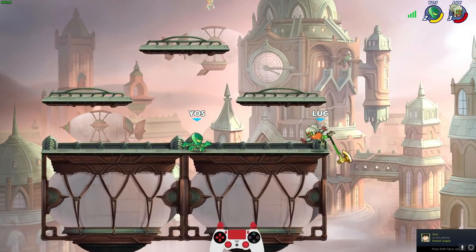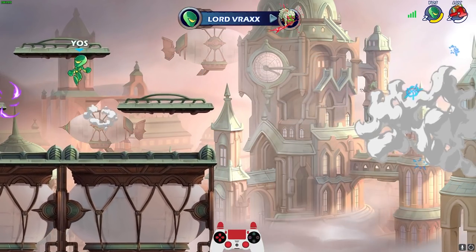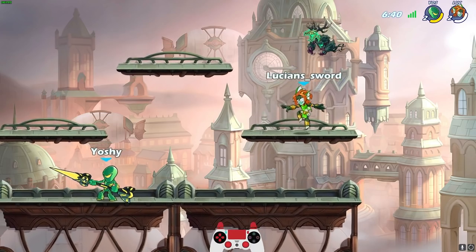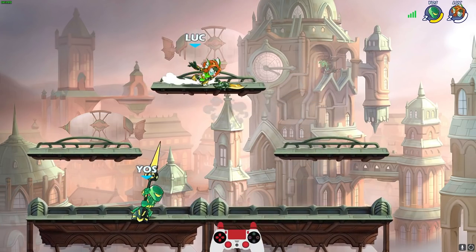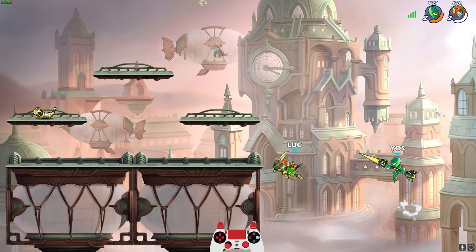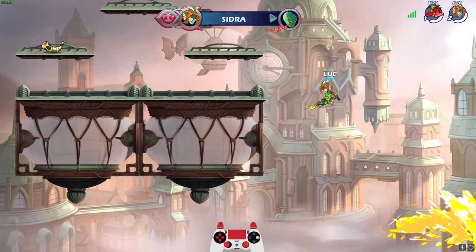Oh, man. All right, maybe I... Okay, there we go. I was just thinking about KOing myself, but he got the job done for us. Now we have Mero Sidra. Look at this. I got the green lips and everything. The tactical whip. Oh, goodbye, Lordvrax.